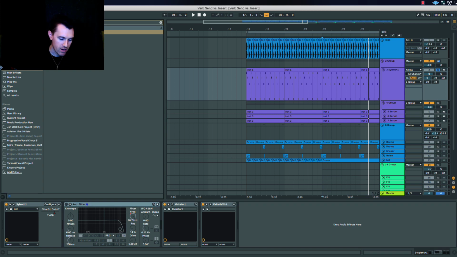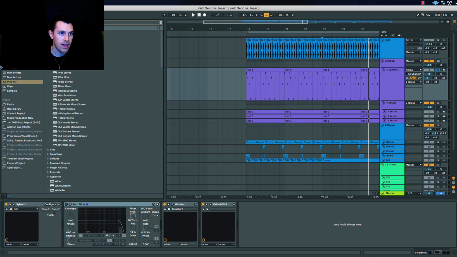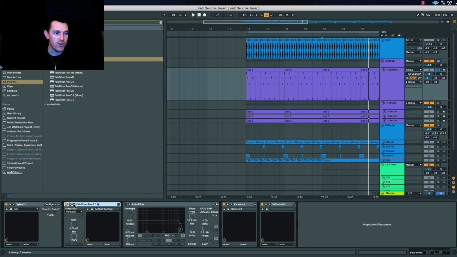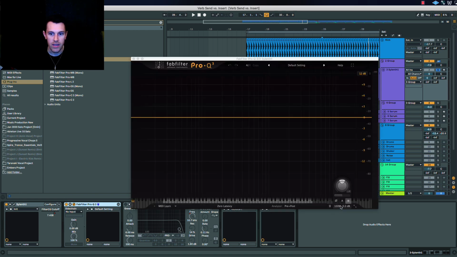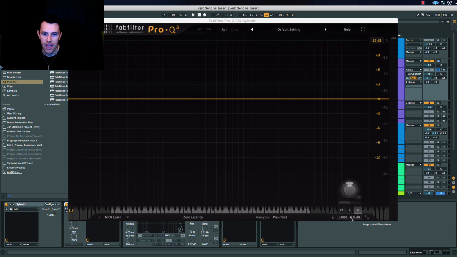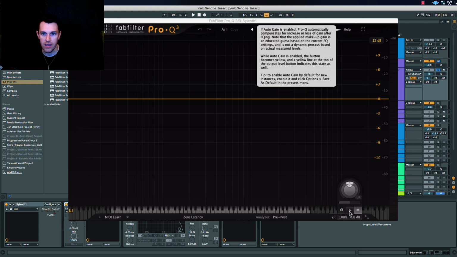So while we're here on this sound, I'll show you another cool thing that some plugins offer in the way of volume adjustment. FabFilter has a great one, so we'll pull up Pro-Q again. In FabFilter plugins, within the EQ, you can go to this auto gain feature, represented by the A. And if you read here, you can read it on your own time.